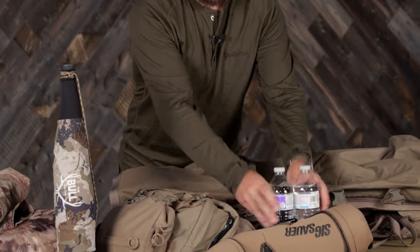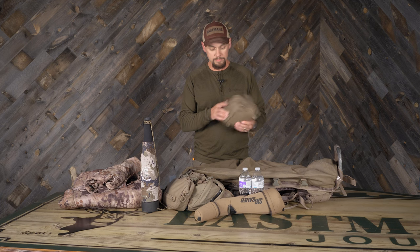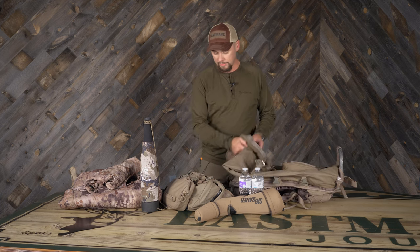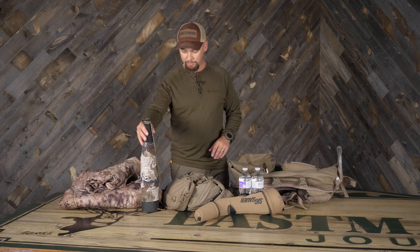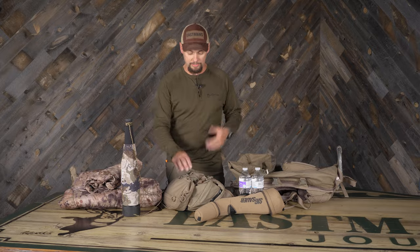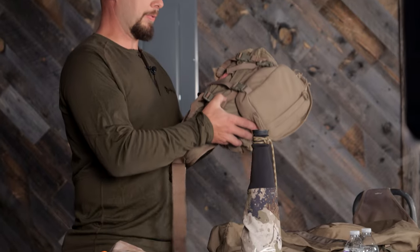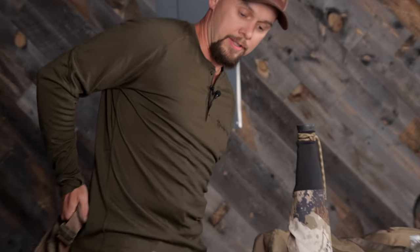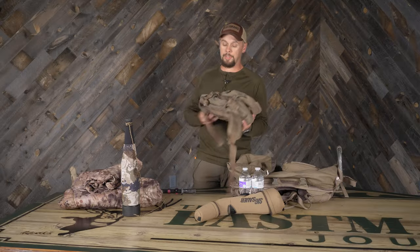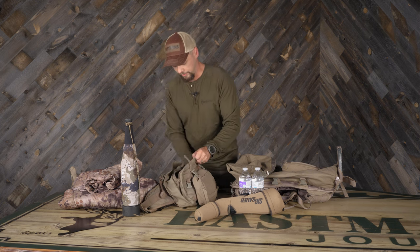I have two water bottles in here, game bags, and that's the rough outline of it. Bugle is going to be on me, binoculars are going to be on me. I'm going to have a base layer and a light shell, and depending on the weather I'll change that get-up. And this, as you saw how it's strapped on top of my pack, drops really easy — I can throw it on, adjust the waist, and go. I can be on a stalk for hours and not have to come back to my pack.